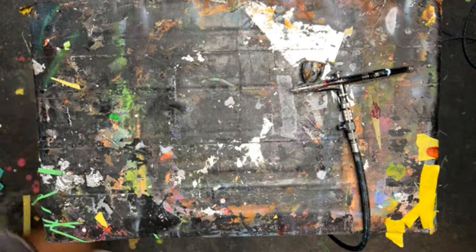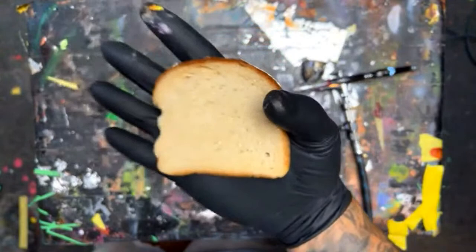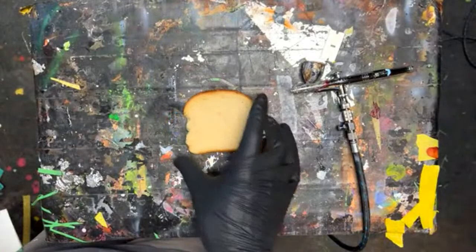I could have picked a better piece of toast too. This thing's kind of small. Look at that. Or did it shrink when you sprayed it? It did shrink a little bit when I sprayed it. But it was still small because we didn't have any bread in the fridge. It was the last piece. Like, damn it. Okay, whatever. And I wasn't about to go to the gas station and get a whole other loaf for one piece.